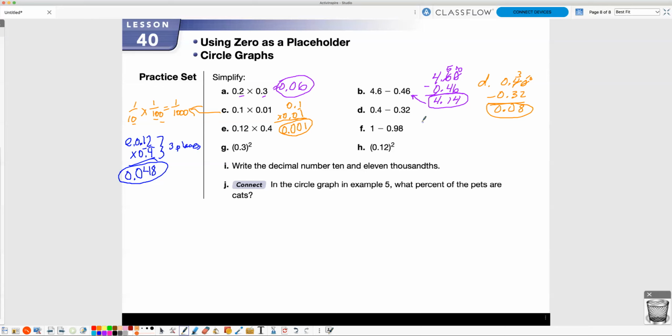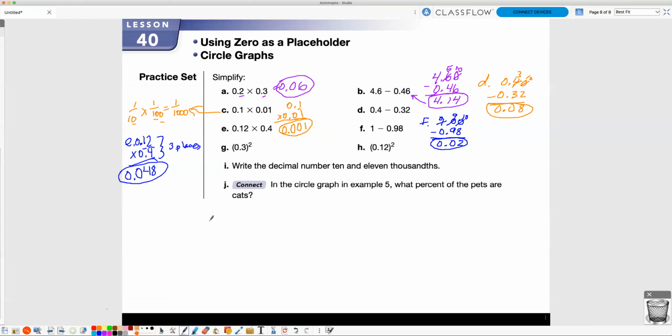Letter F, 1 minus 98 hundredths. So for this one, for letter F, 1 minus 98 hundredths means I need to throw in a couple zeros as placeholders. I need to have that decimal in that correct position. If I borrow from this, this turns into 0, this turns into 9 because I'm borrowing 10 and I'm making this one 10. So 10 minus 8 is 2, and 9 minus 9 is 0. Decimal comes straight down in the answer, and this is also 0. So for letter F, it'd be 2 hundredths.